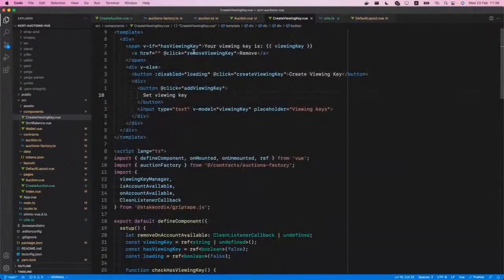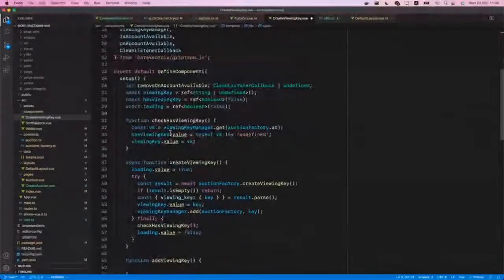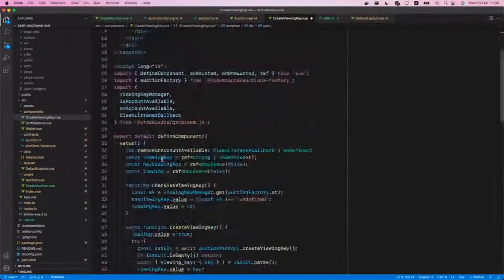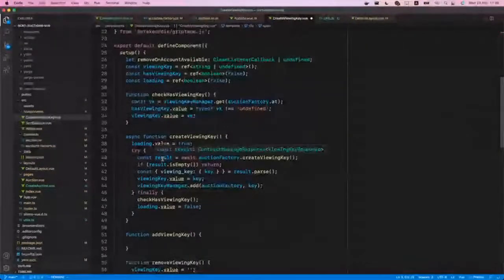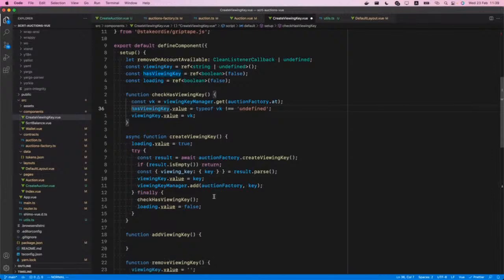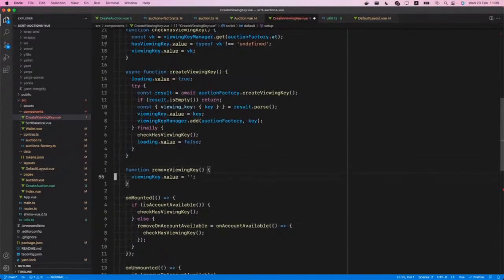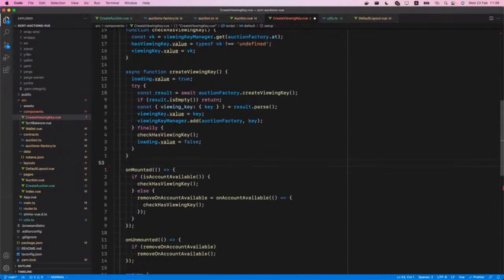I'm just going to fix this a little bit very quickly. So that's viewing key is equal to viewing key. We don't need that.